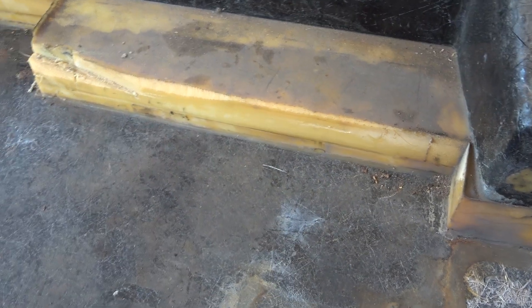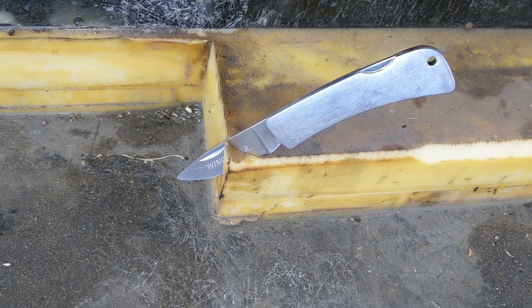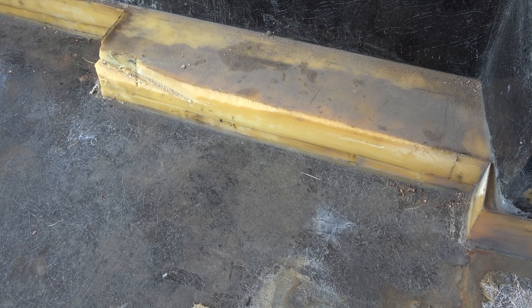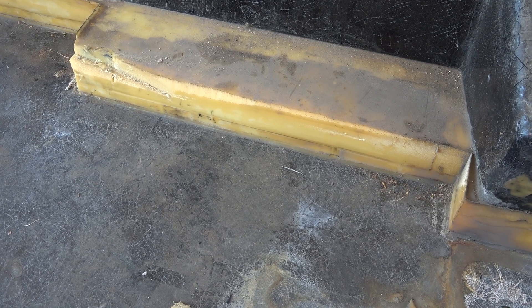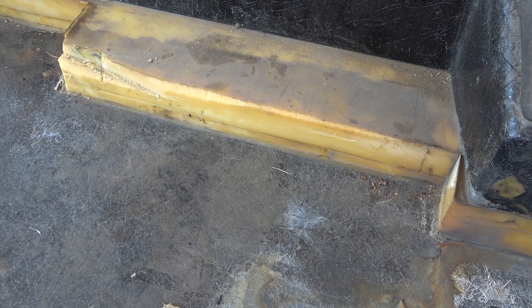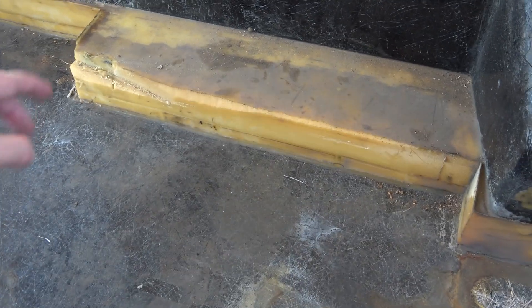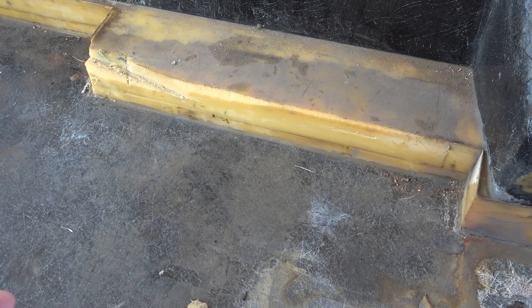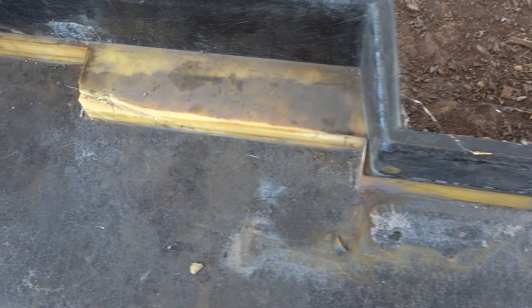You can cut it with a knife but it's pretty labor intensive — it's pretty stout material. I also tried the Dremel tool but the blade isn't very big. I liked the fact that it was small and easy to maneuver, but the blade wasn't very big and it just ends up melting the material anyway. The actual proper way to cut this is with what they call a hot knife — you just melt it. I'm going to test one out now; I haven't even tested this one yet. It's just a cheap hot knife I was able to find.